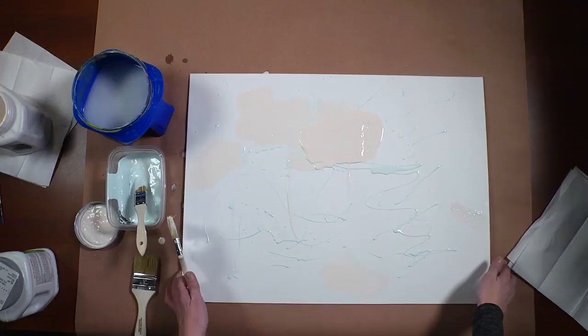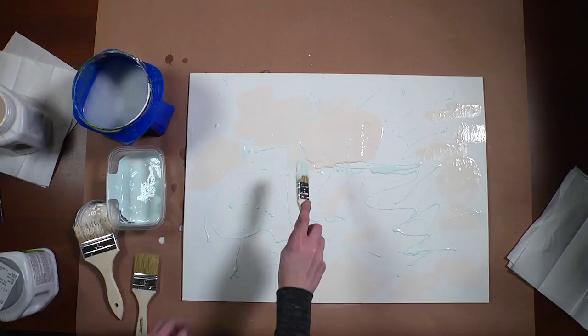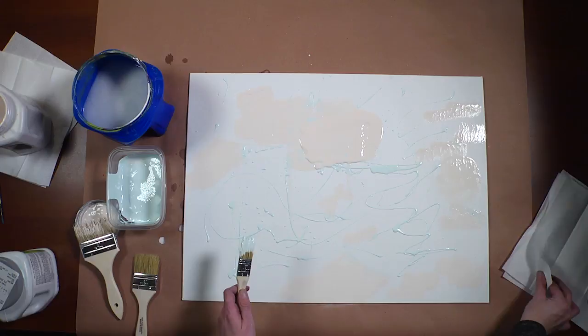Additional techniques are splattering and smearing. Splattering can be done with watered-down paint in a similar manner to the pouring technique, or a little thicker paint like in the dripping technique.